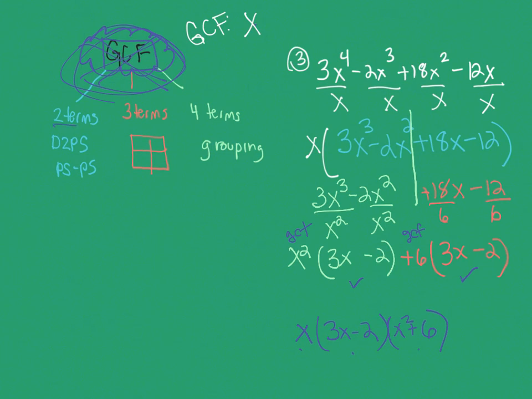Since I have 2 terms, I also have to check if they make perfect square minus perfect square. If I look at this one, perfect square minus perfect square, the only thing that matches is a minus, so that one doesn't factor any further. Here I have a perfect square, but then I have a plus sign and a non-perfect square. So that tells me it doesn't go any further either, and this is my answer. All right, let's go ahead and move on to the very last one.